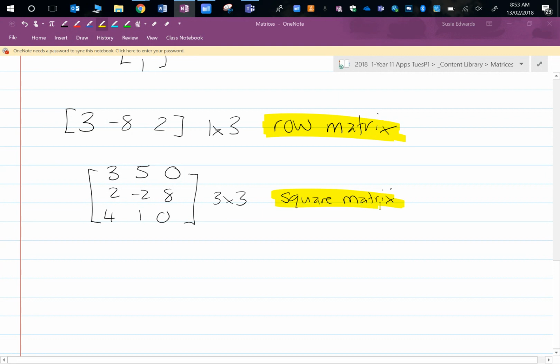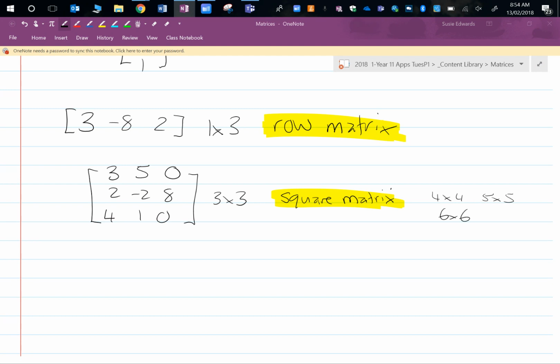And so anything which is a square is called a square matrix. So a 4 by 4, 5 by 5, 6 by 6. You guys will have a lot of these this year, and we also use some matrices next year, and they're pretty much all square matrices as you go. So it's important that you can see how they work.